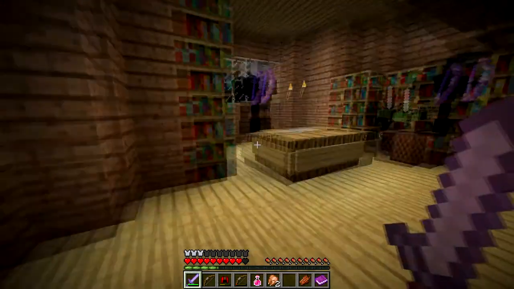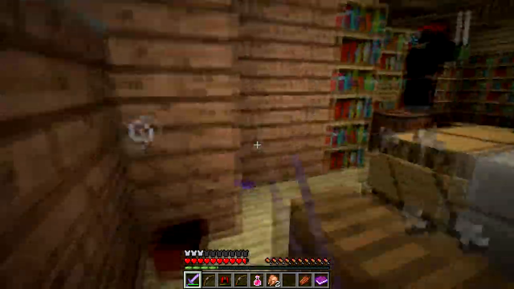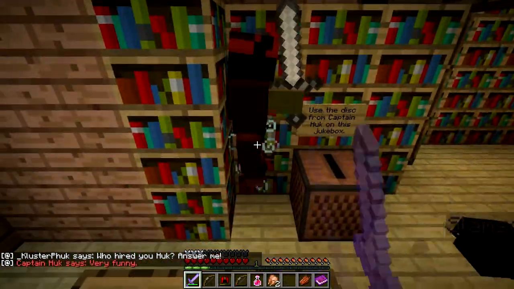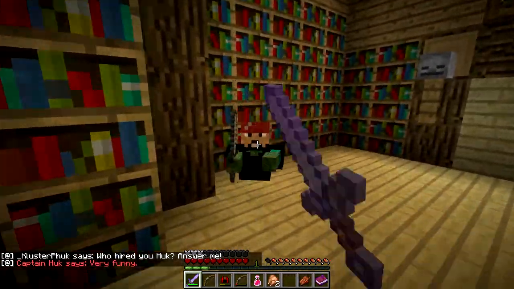Hypixel! Oh, my gosh. Got one of them. Get him. Got one of the bodyguards. He looks like Ash from Pokemon. I've never even played Pokemon. You're in the ground. Oh, my God. Oh, yeah.